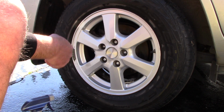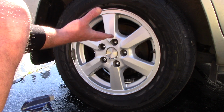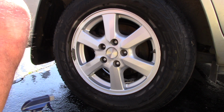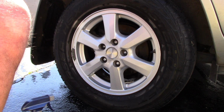I may have missed a couple of spots with my little brush, but it's okay. It's not the end of the world. I'll straighten it up here in a minute, but look at its power. Look at its effectiveness. I'm sorry, these products I've been buying for years for fallout removers, I have not seen one work like that at its cost. It is a winner all day in my world.